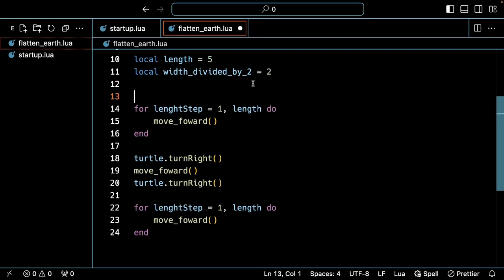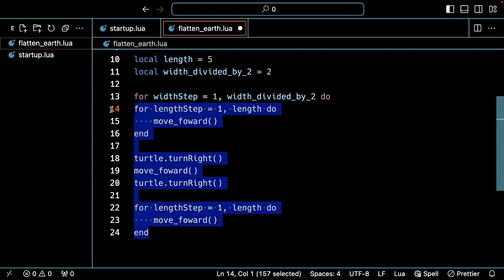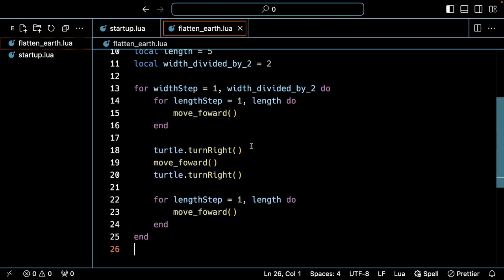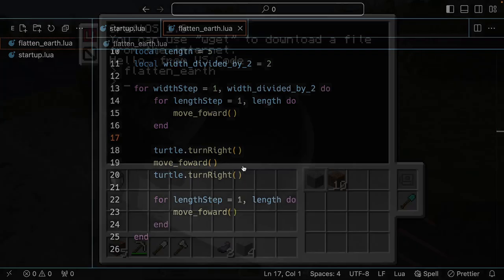So we're just going to put our loop here, which is going to be for width step. Oh, length. I'm not actually using that variable name, but I should spell it right. Length. So for widthStep = 1, width / 2 do, and that's going to be all of this stuff. And then we'll end it. So that should get us the rows that we're looking for as well. Let's give that a shot.